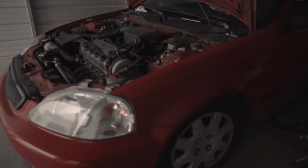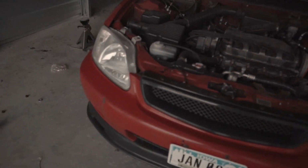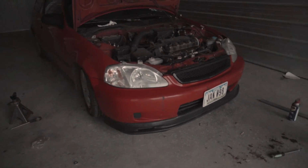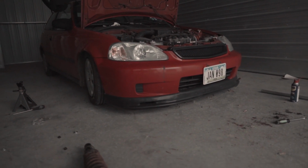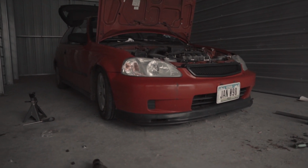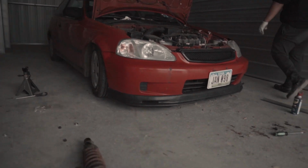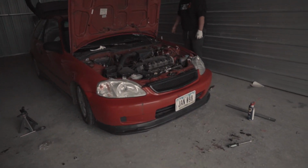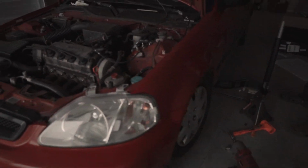Oh, I dig it. It'll be better when I have some wheels, but it's not that bad. It's not that bad. Still got clearance, still got my bed liner or whatever. Your wheel liner. Awesome, dude. Damn! Alright.